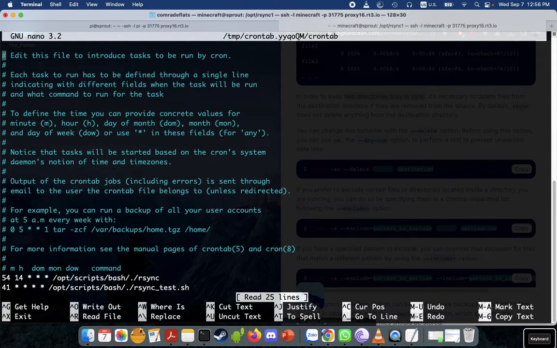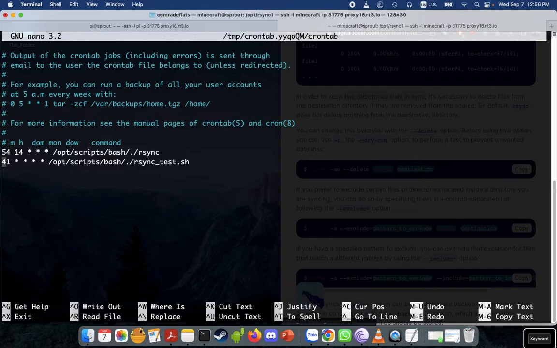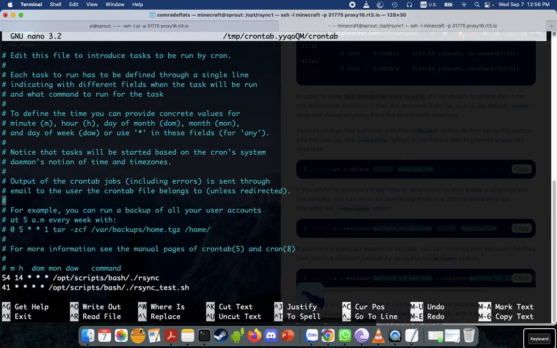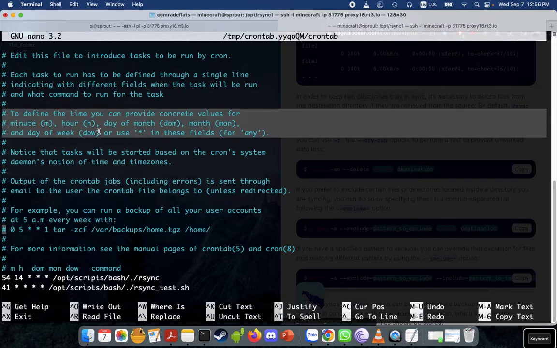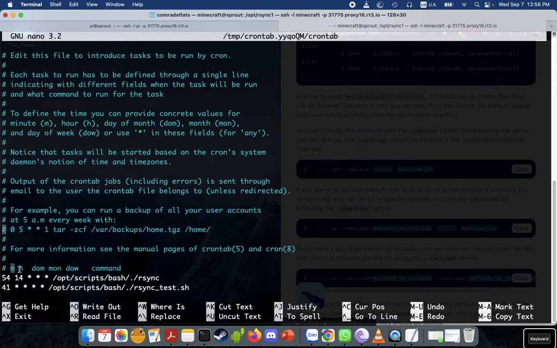Okay, so this is your crontab page. Maybe you've been here before, maybe not. But what's really cool about this is you can schedule cron jobs to run scripts or commands or really anything you want at certain times. So you can look at this long description here, but basically down here we've got minute, hour, day of month. No, is that right? Day of month? Yes. Month, and then day of week.